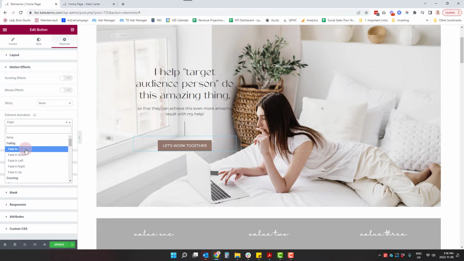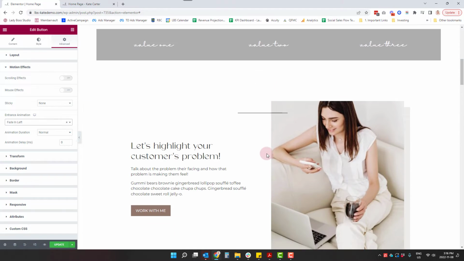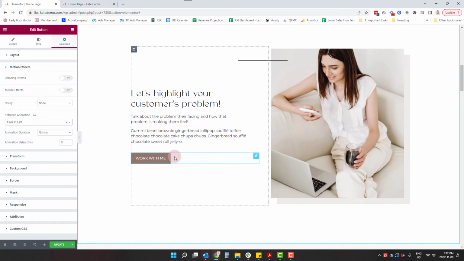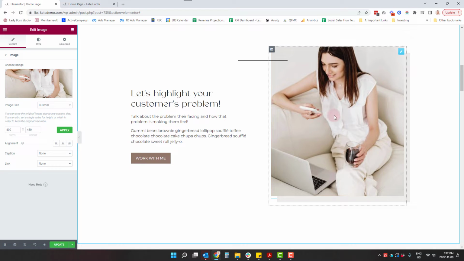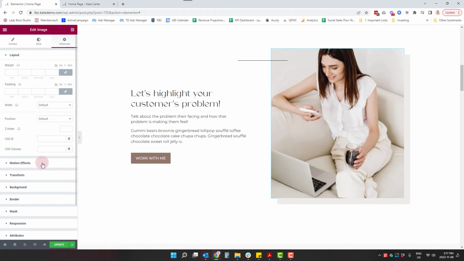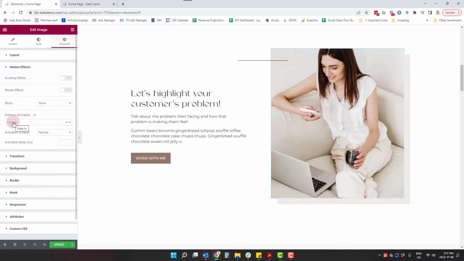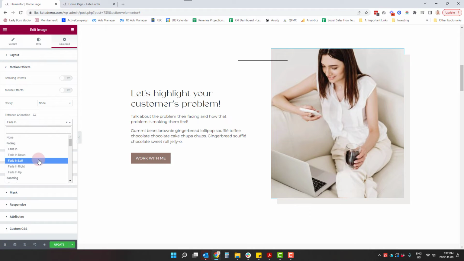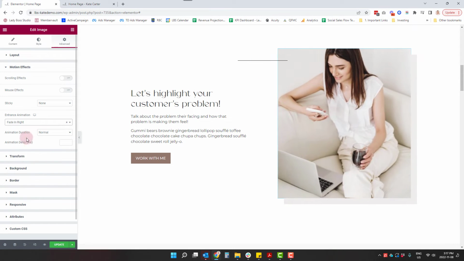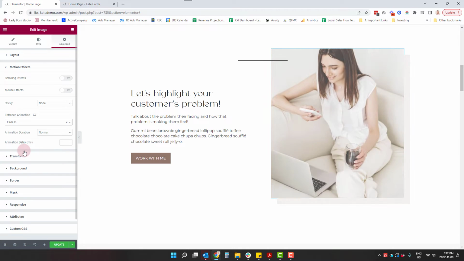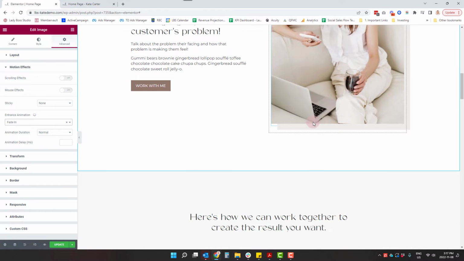So I'm going to go back in and I'm going to just do, I think we had it on fade in. You fade in left. And then in this case right here, this button obviously is a fade in left. Now for this here, it's the image. If I go over to advanced, it's the same thing, motion effects. This is just fade in. There's no fade in right, down, left. If I change it to left, you would see it would fade in coming from the left, which in this case we would do from the right. But for a lot of the images, we just use the fade in. So it sort of fades in as the page is loading, as opposed to having a movement attached to it. So we do that a lot with images as well.